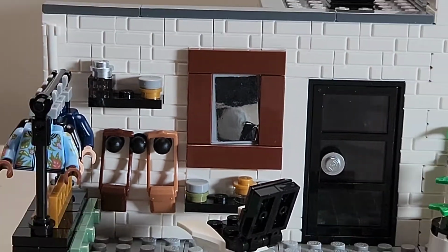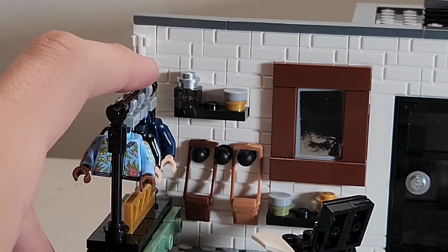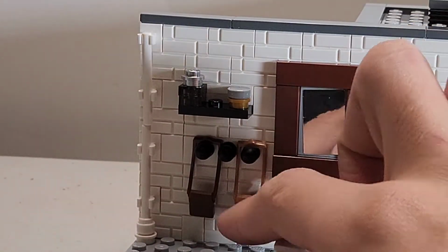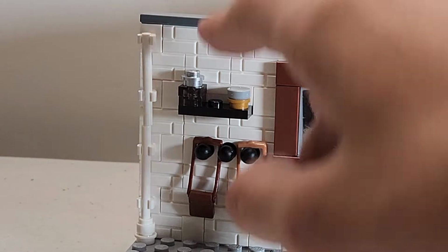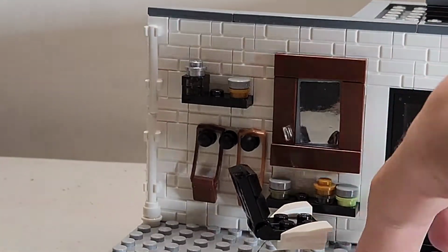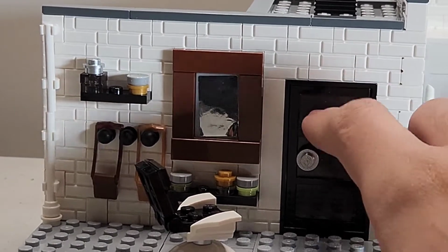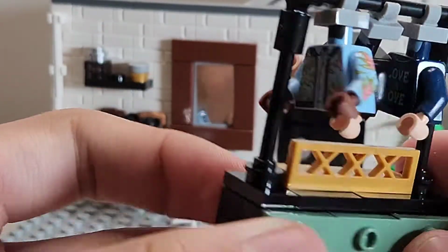But yeah, there's that. Over here, we have the main part, which is pretty weird because it's on the side. But what's also really cool is that there are some bags hanging up on the wall. Also some perfume, which is pretty cool. Really awesome build. Then we have more of this over here. I think it's piping. I don't know what it is. But yeah, more bars. Then right here, we do have a door which opens to something, but we do have this right here, which is awesome.